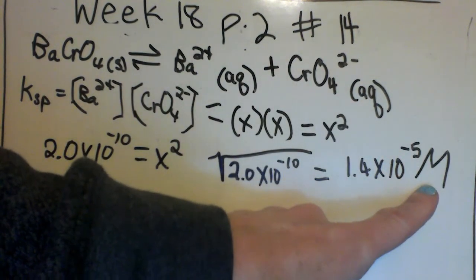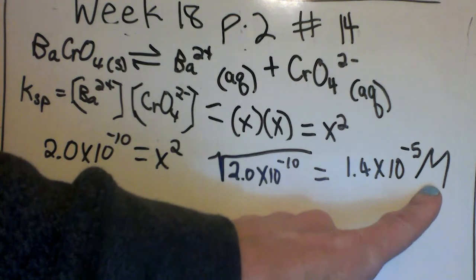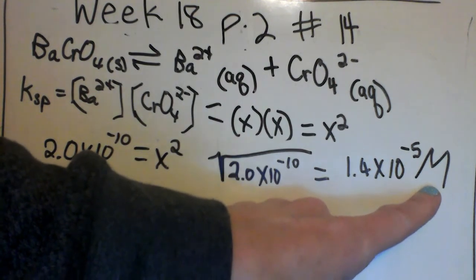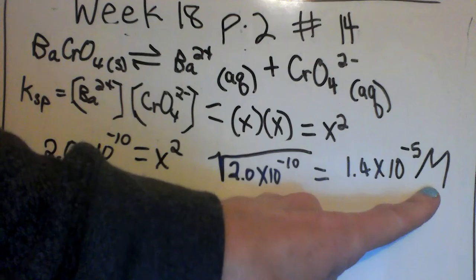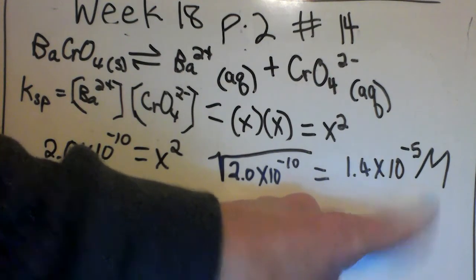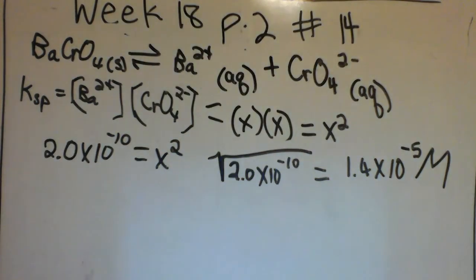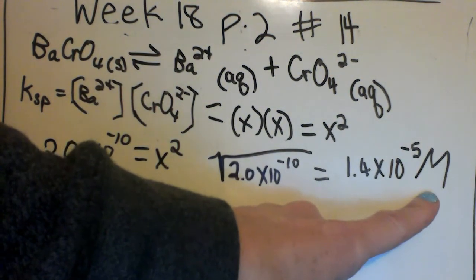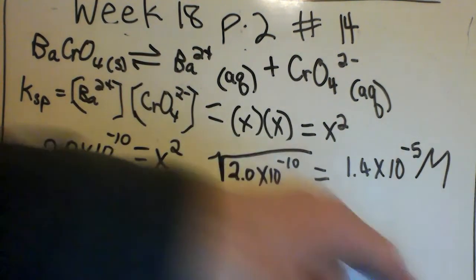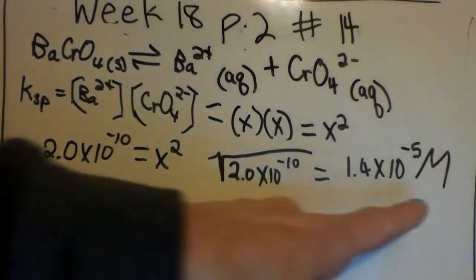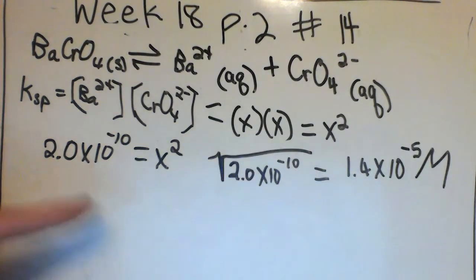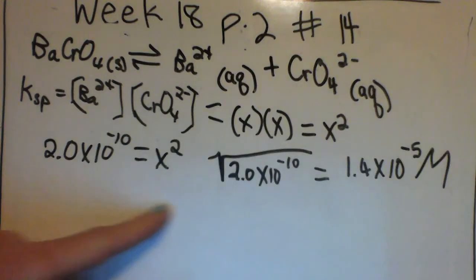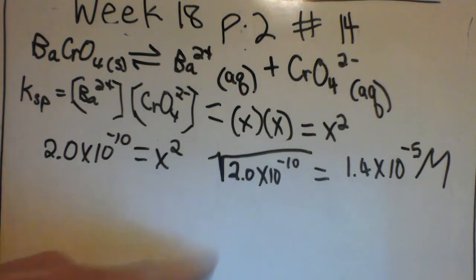Now notice that the unit we use for concentration is molar. It tells us how many moles of solute there are in 1 liter of solution, and that's how we measure concentration in a solution. That helps us figure out how many moles we're talking about, because we know that molar equals the number of moles of the solute divided by the liters of solution.